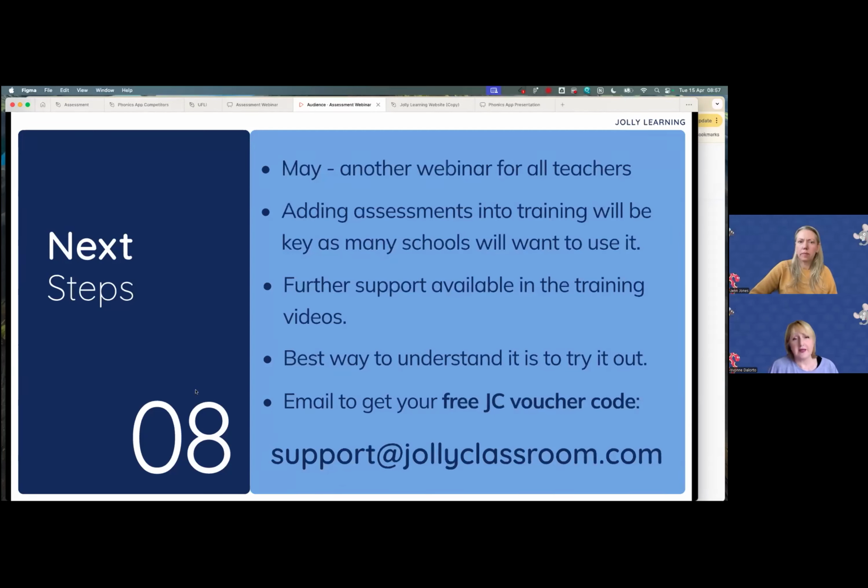It is amazing. It will make a huge difference to children and their learning pathway, their flight path with Jolly Phonics. And additionally, it is another asset to your training delivery. You will have this that you can use along with Jolly Classroom and also the other assets we are developing. So it's all looking really good, Jen.